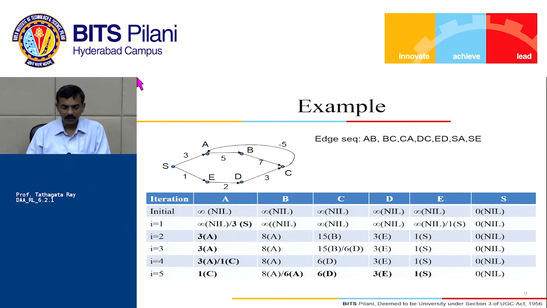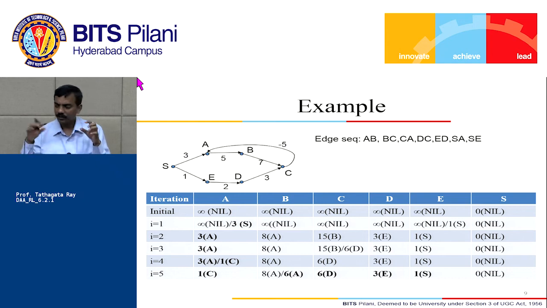Fine. Okay, so let's look at an example. Let's solve an example and then it will become clear. Now notice that in every iteration, i from 1 to V minus 1, you are walking over all the edges. Now these edges are arranged in some sequence, in whatever sequence you have arranged it. So that sequence is going to matter. But overall it's not going to matter, because you are going to do it from 1 to V minus 1 times.